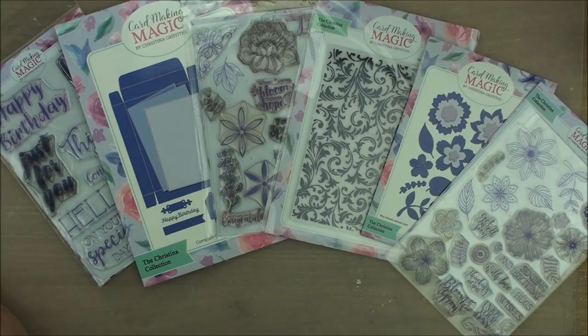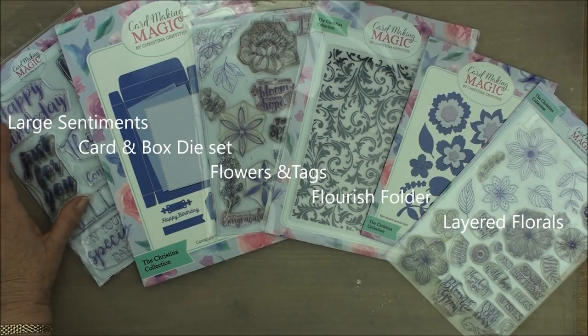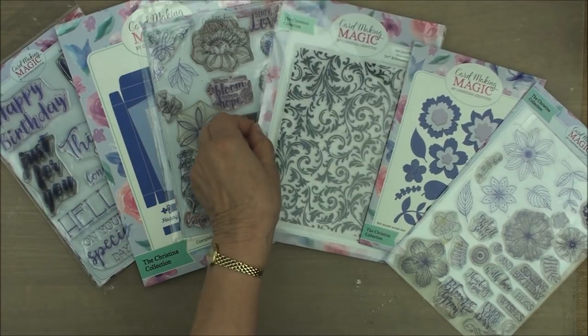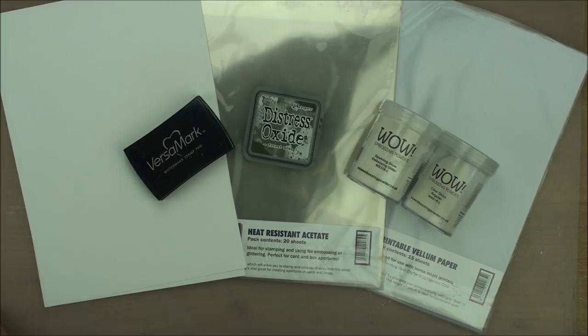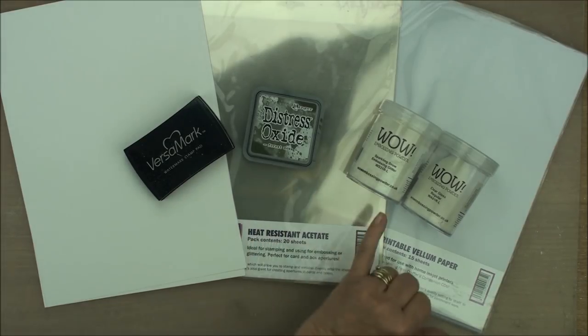Today I'm here with the Christina Collection and these are some of the items that we're going to be using. So we have the Large Verses, the original box set with the stamps that match it. Then I have the Flourish embossing folder and the layered flowers and stamps. And some of the other items that I need are some white card, some heat-resistant acetate and some printable vellum. Then I have Versamark, green ink, sparkling powder and clear.